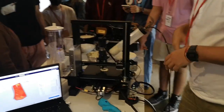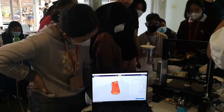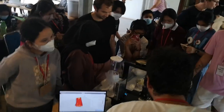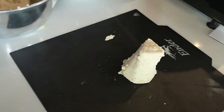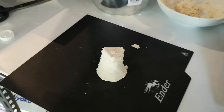This is the most annoying part. We do actually prototype with mashed potato. So yeah, there you have it, and that's what it looks like. Towards the end of the print, that was starting to wobble a little spectacularly, but good job, guys. There's the model. Well done.